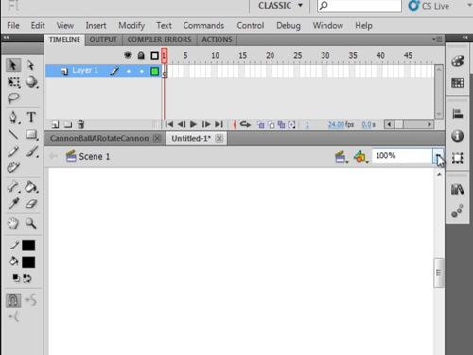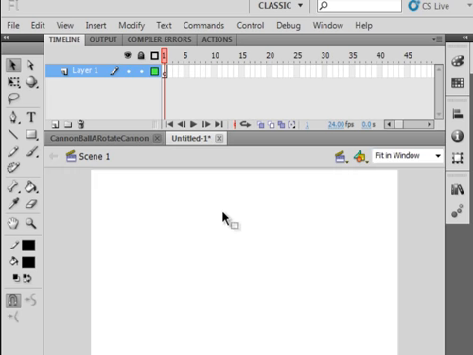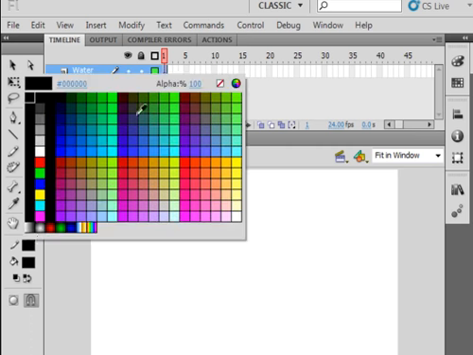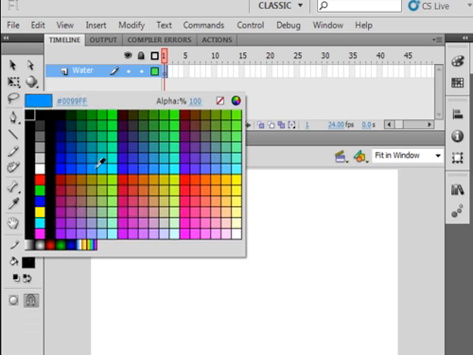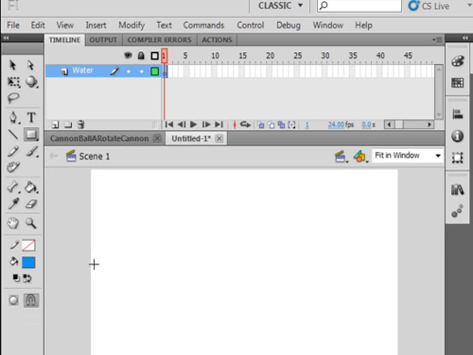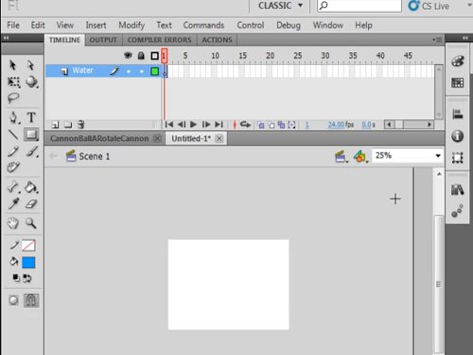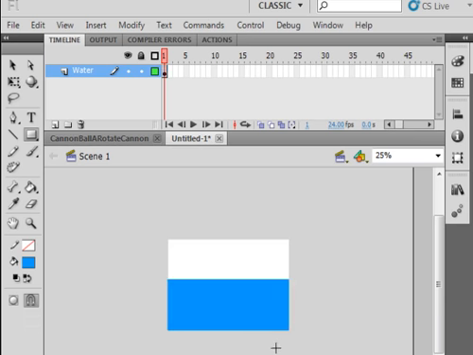I want to click here and make it fit the window so I can see everything. Call this layer water and pick up your rectangle tool. Make sure that first frame is selected. Click here. I went no stroke. And for my fill, I want something to look like water. So I'm going to pick this blue, and I'm going to actually make this smaller, easier to work with, 50%. And I'm going to stick right on the line and draw a piece of water like that.